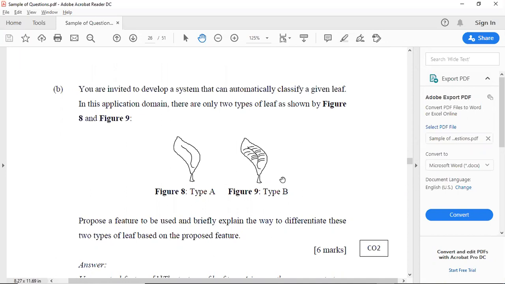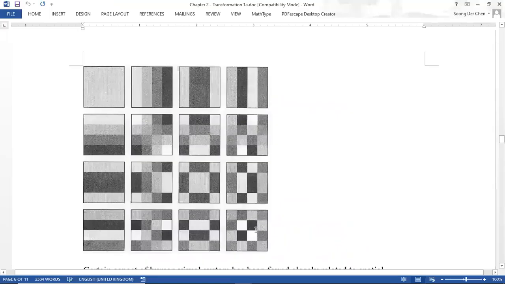And we can also use transformation to do some kind of filtering, because we know that the high frequency actually relates to very rough. So if you want to smoothen the image, you can transform and then reduce the high frequency so that eventually the image has less high frequency or rough surface like this. So this is one of the ways for you to smoothen or sharpen an image.